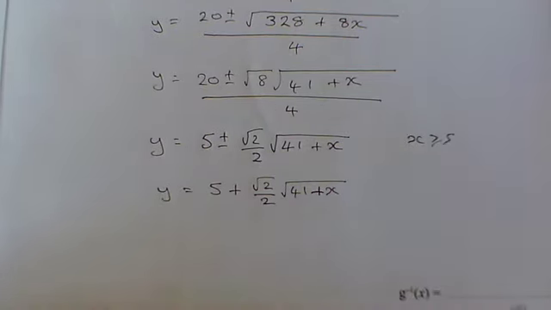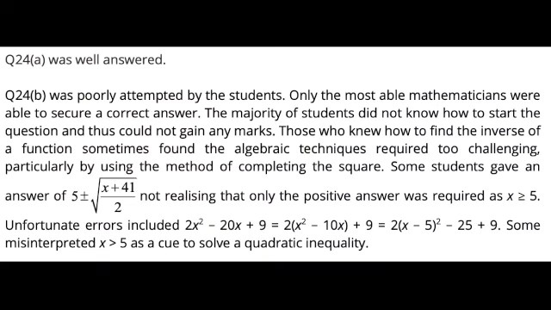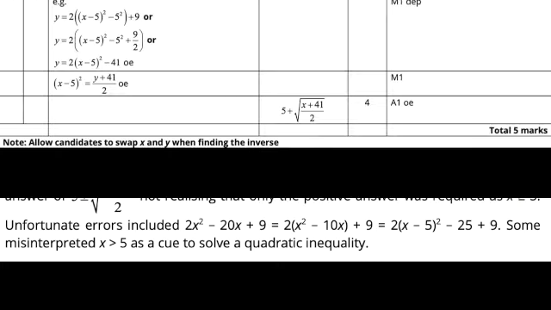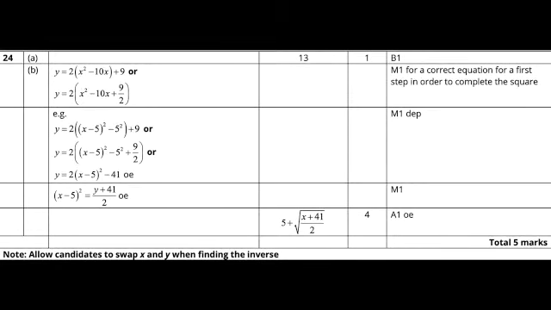So do pause. And yes, I think we've done all right. You can see they've brought the square root out, but that's exactly what we've written. What they've written is exactly the same thing, and that 'oe' on the mark scheme means 'or equivalent,' so we would get five marks for that question.